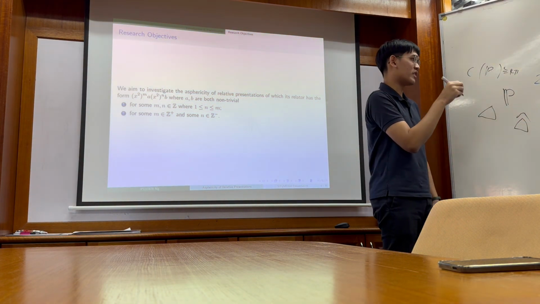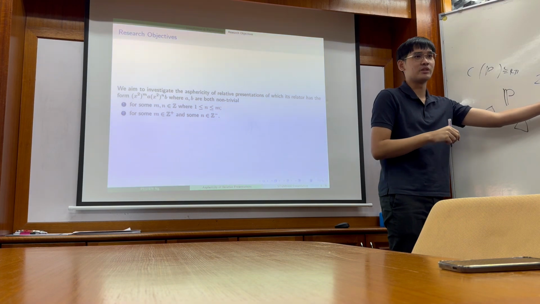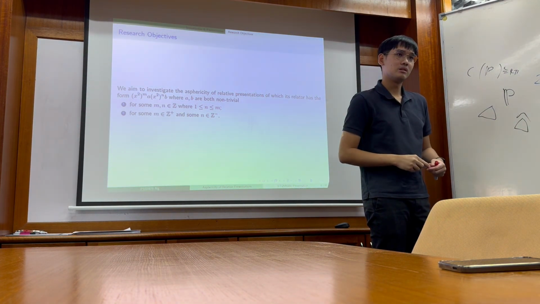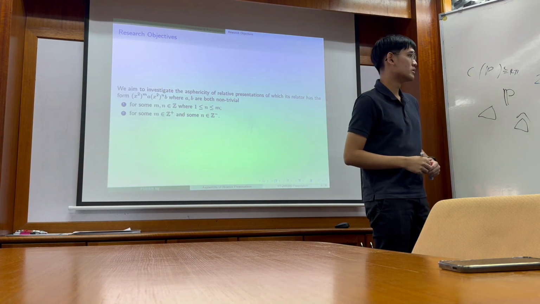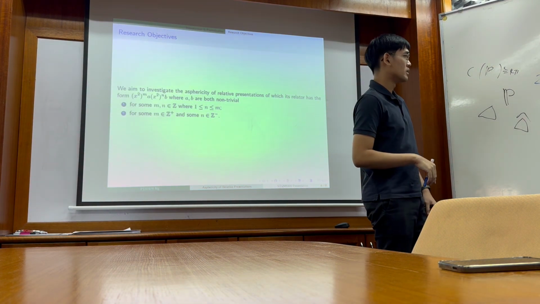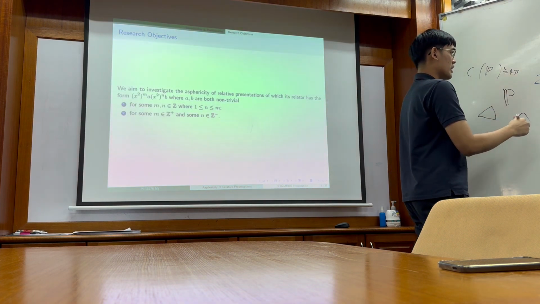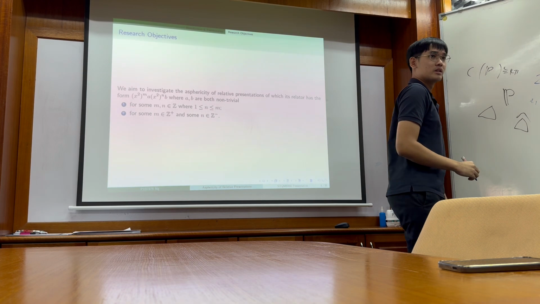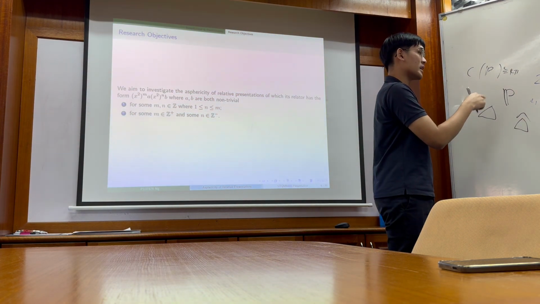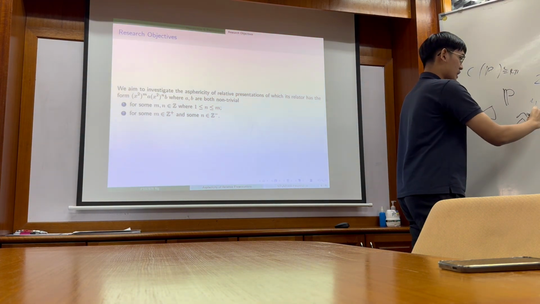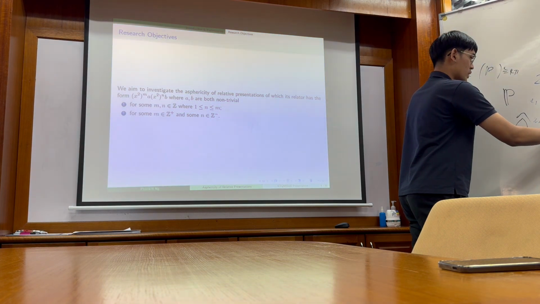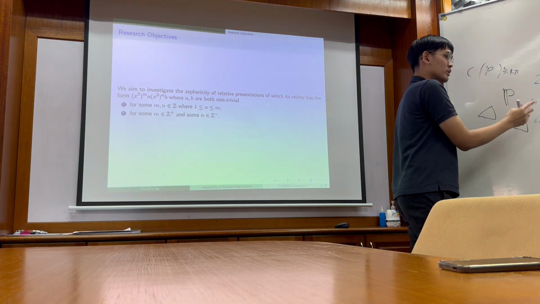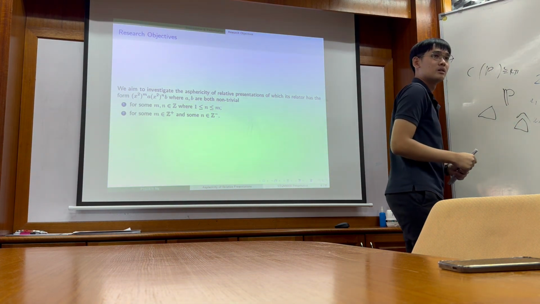So the values of m and n depend on the length of the relative presentation. For chapter 4, for length 4, we have m equal to 1 and n equal to -1. There is another case, m equal to -1 and n equal to 1, but actually both of these are equivalent to each other, so we only consider one of them.